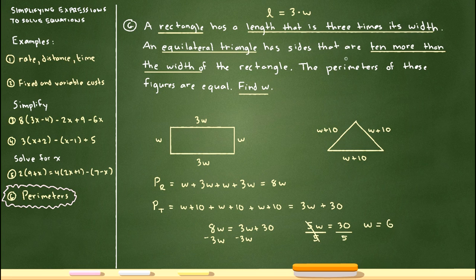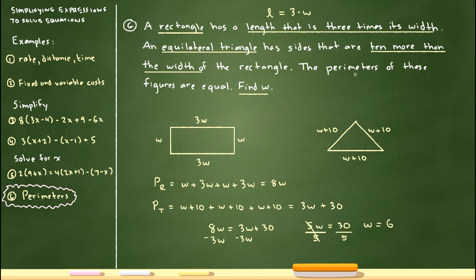Now we're not dealing with any units in this case here, but if we did have units, we would want to be sure to add them in this case. And so, does this answer make sense? W is 6? Well, if W is 6, the perimeter of the rectangle is 48, right? 8W. If you add this up with W being 6, you'll get 48. And for the triangle here, we get 16, 16, and 16. That equals 48. So the perimeters of these figures are 48.